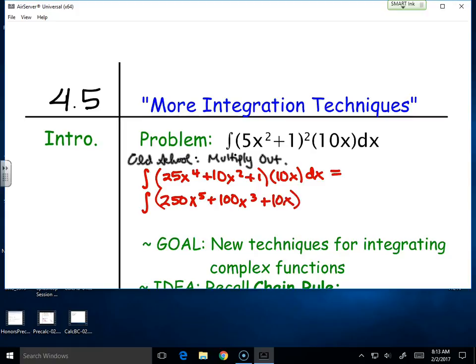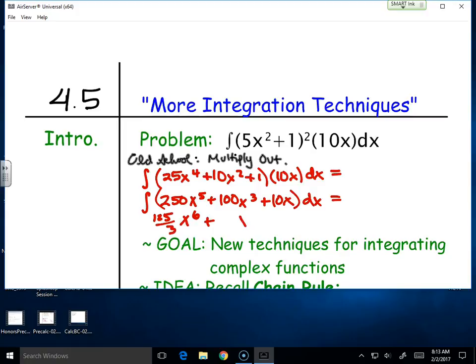What do we still have to do? We were just rewriting. We got to integrate, AKA find the antiderivative. True. And power rule says add a power and divide by it. 250 divided by 6 is nothing even, but we can simplify. Is it 125 over 3? Yeah. Nice. Thanks, mental mathers.